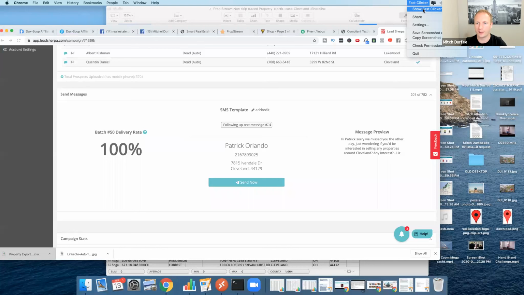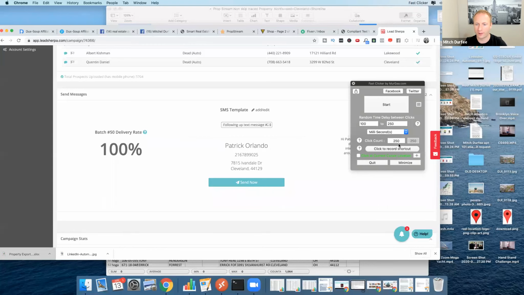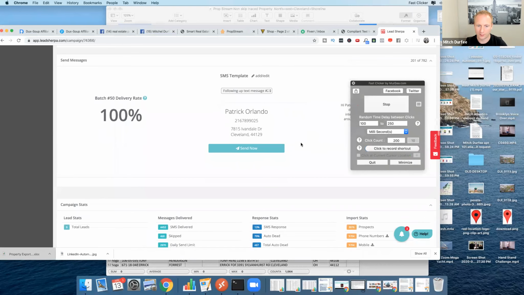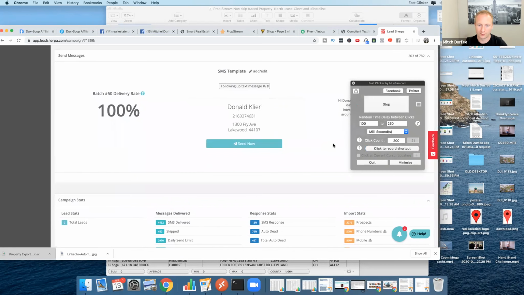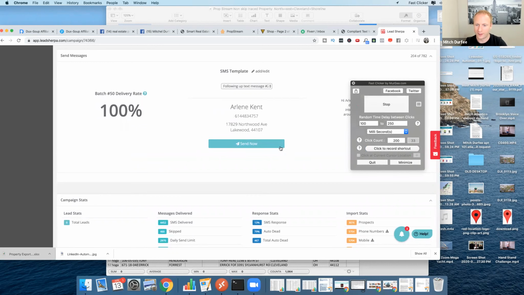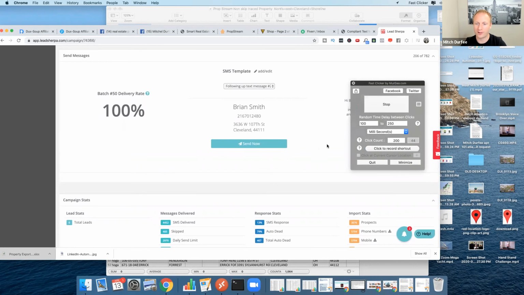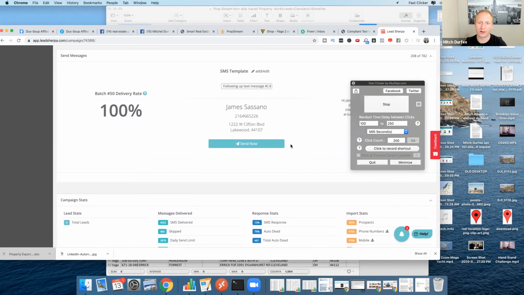The other way that we do it is actually have this little software that we run here. And you saw how fast I was able to do that. But what I can do is, so I don't know if it'll actually allow me to do this. I may have to, yeah. So it's sending messages right now. It wouldn't actually bring the box up because I'm screen recording.